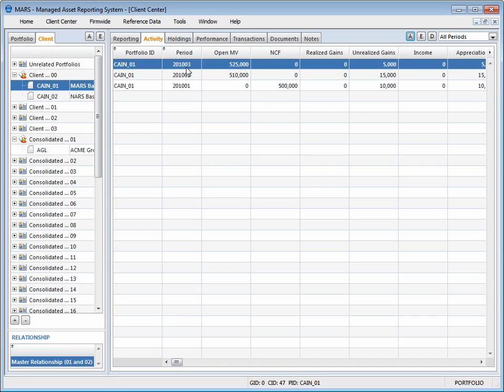But anyway, this is how to properly maintain manual activity records. Here again, this is probably more interest for the wealth managers than the RIAs, but it's something that I thought would need to be covered here in the basics class. So we've had a decent tour of the client center here. Let us now talk about monthly procedures.